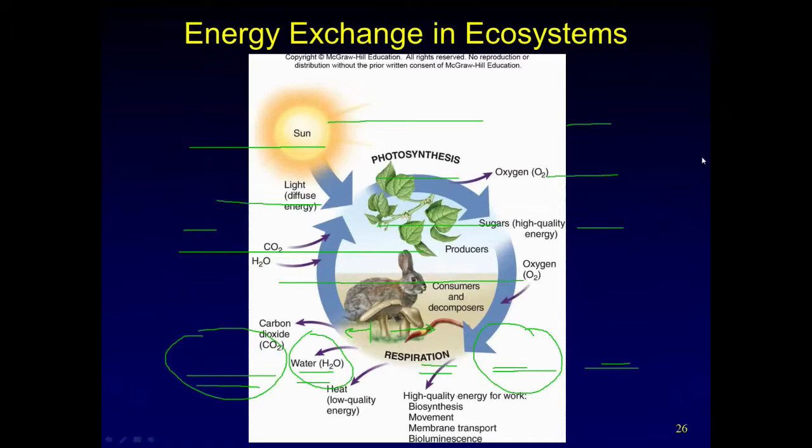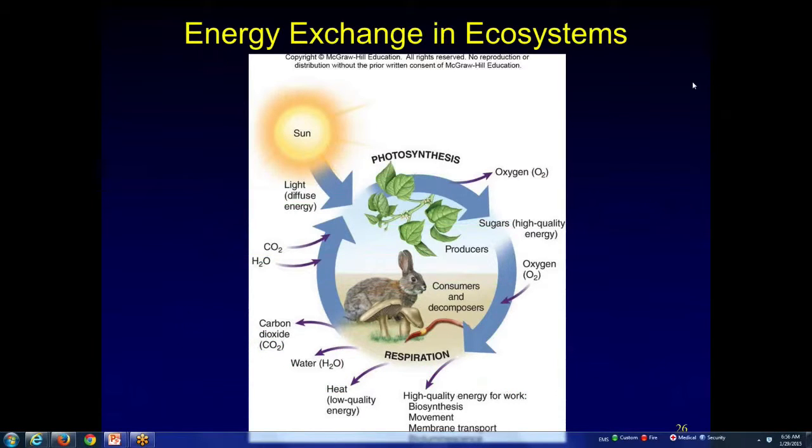Here is the big picture summary. So now we can kind of bring it all together, and we can say, all right, here's your photosynthesis in your plants. There's the oxygen being produced. We make the sugars. The consumers, like the rabbit, consume the sugars and breathe in the oxygen. And then the movement and membrane transport is performed by these animals and fungi. And then heat is going to, of course, come out. We lose a lot to heat.